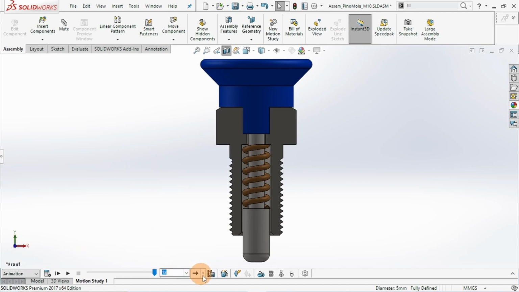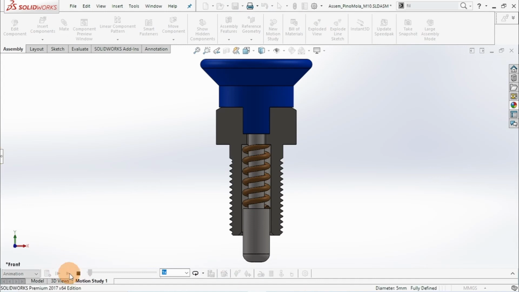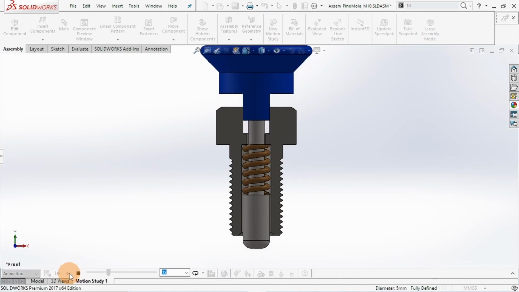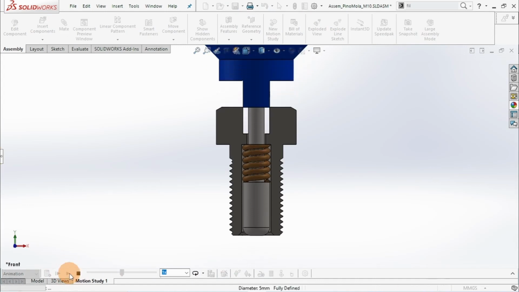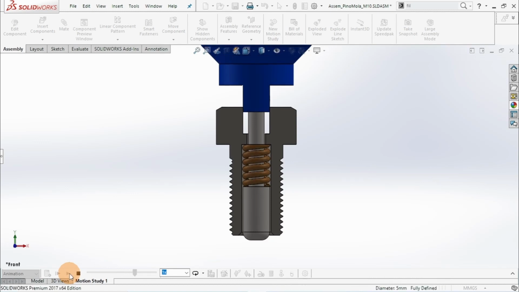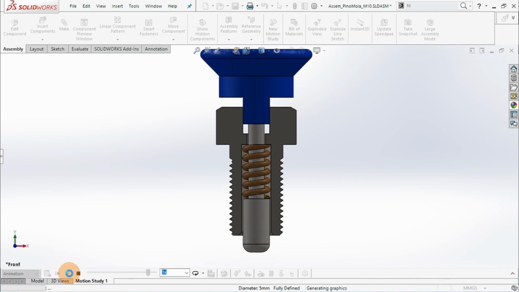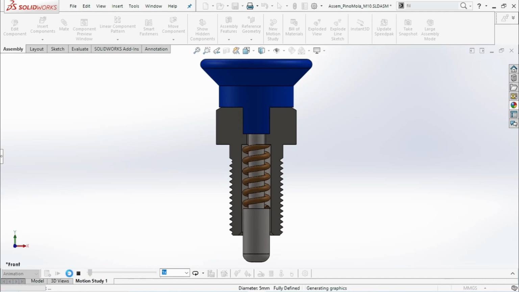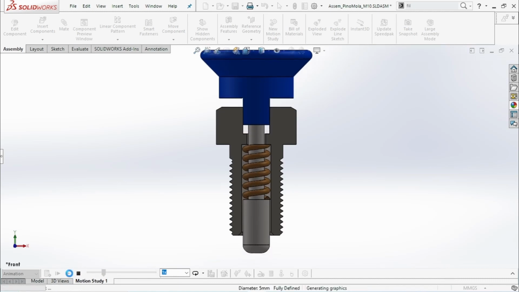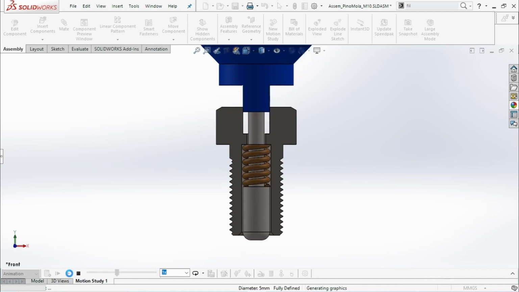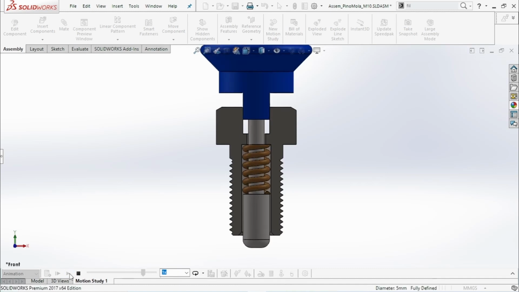On that button, I'm just going to switch it to loop playback and run the animation. Awesome! The animation is correct.